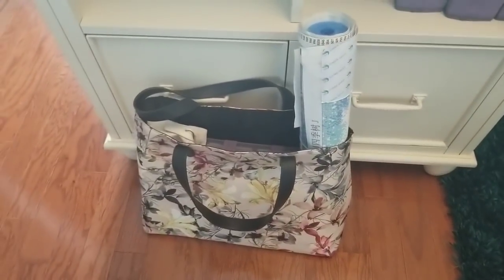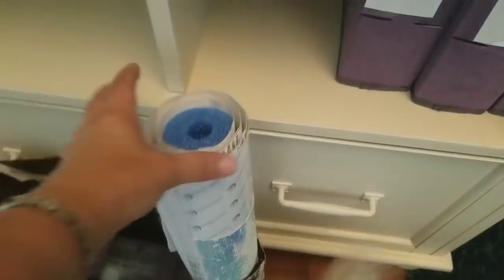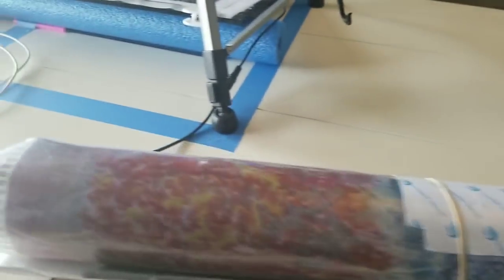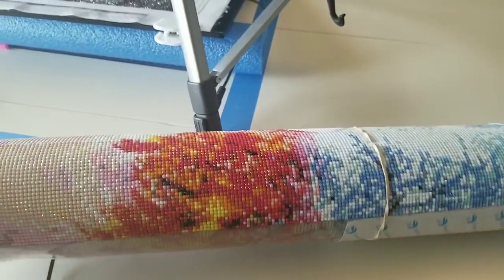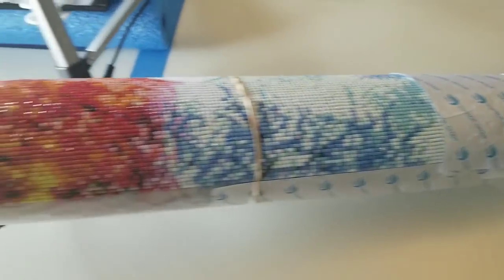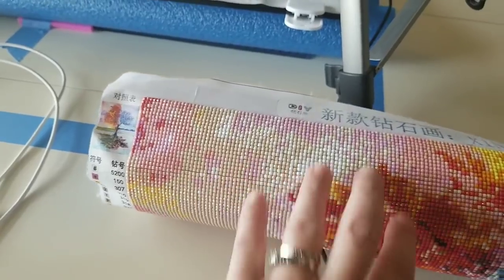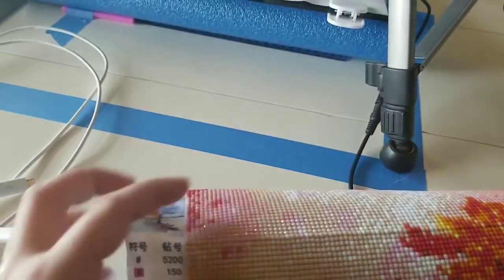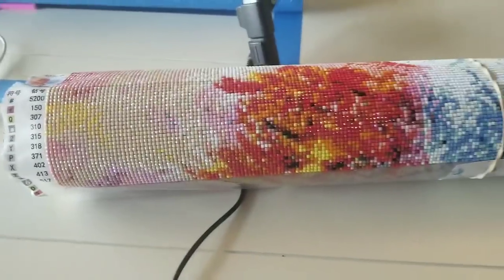So I also have a second painting that I use at work. I keep this one at home. This is the Crystal Cottage. And this is the one I work on at work. This is the one that had gotten all wet. The Four Seasons tree, and you can see I am done with one row. This is the top. This one has the grid with a thick line around 100 drills, 10 in each direction. So this is 500 in this direction, and then however many it was to get to there. But I've been working on that one.